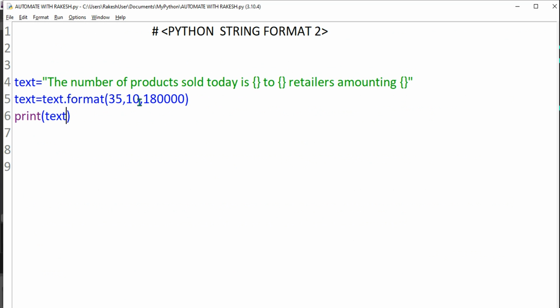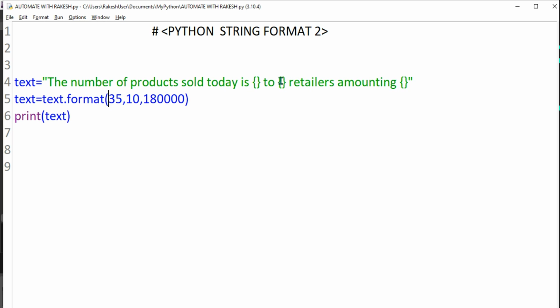Now let's say I want to replace this. So what is happening? The moment you are passing the data something like this, the first value gets the index number 0, the second index number 1, the third index number 2, 0, 1, 2, and it will continue for however many arguments you would like to pass.